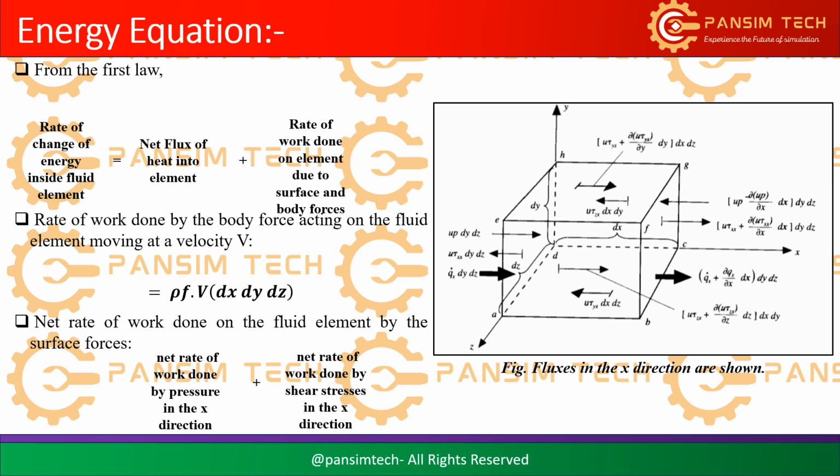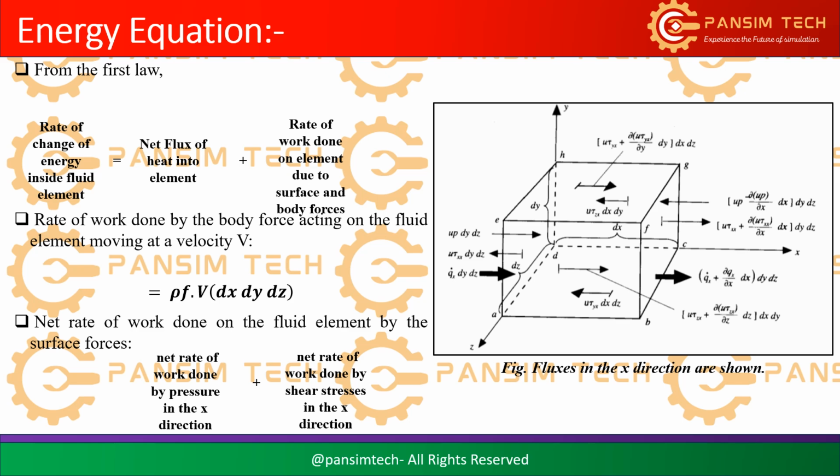And so the net rate of work done on the fluid element is what? The net rate of work done by pressure force in x direction. So basically we are looking at the x direction, the pressure change in x direction, plus the shear stress force in x direction. How to calculate this pressure force, etc., we already saw in our last video. If you want to see the detail, what the phase element is, how it is going in this direction, how to take care of this pressure force.